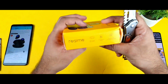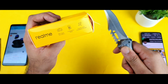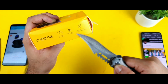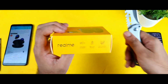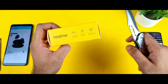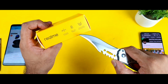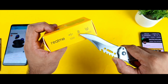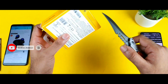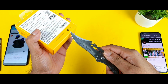And on the box they mention 88 milliseconds of super low latency. I need to test the gaming as well, so stay tuned for those videos. I need to check the noise cancellation and all those details. I'll check the quality while talking on calls, and the active noise cancellation as well. By connecting to a Realme phone, I'll see how the connection and pairing go. That will be my main focus. The battery life is another big thing I need to check in these earbuds, and I'll also concentrate on the sound quality. So make sure to stay tuned for those videos in case you're interested in more details.